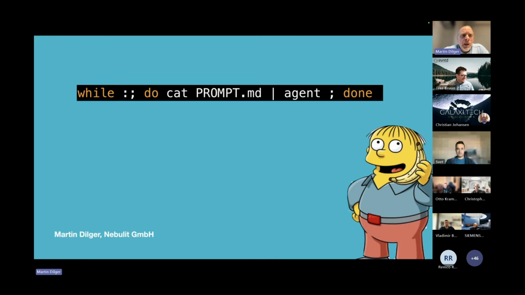Sounds crazy. Because I write quite a bit about how I use Ralph loop on LinkedIn and in other places, many people approach me and ask, what's the point of Ralph loop? I don't get it. Running your agent in a loop? And that was exactly what I also said when I read this article about Ralph loop. I didn't get it. What's the point? This is the point.